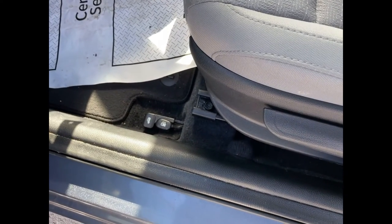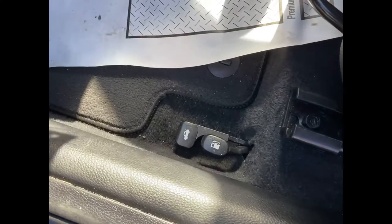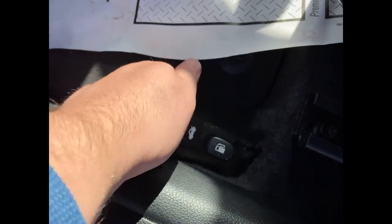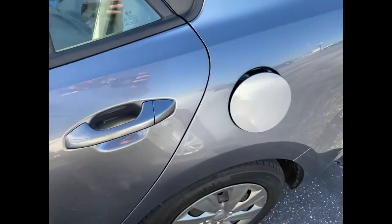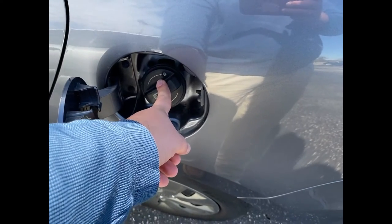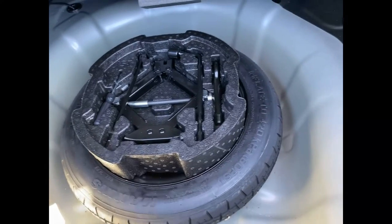Some newer cars have push gas tank doors, but on this one you have two levers. The first one opens your gas tank and the other opens your trunk. The gas door popped open — it does have the normal lid; it is not a capless gas tank. Closing that and coming around to the trunk, there is more than enough space for whatever you need, whether that be soccer balls, gym clothes, or even subwoofers. Lifting up the trunk floor, you have your spare tire as well as the factory jack and tools to change a tire — not a lot of used cars have a spare anymore, let alone an actual jack.